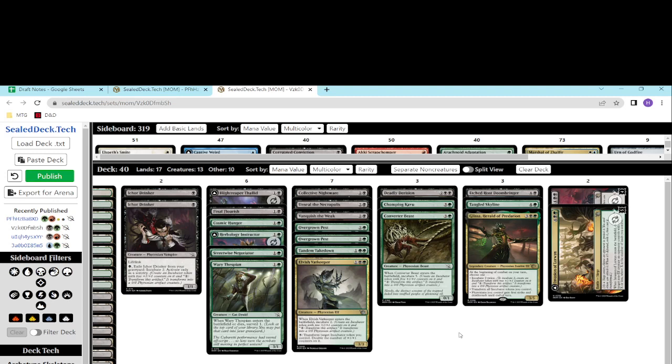But I mean, you have a plan to enact with getting value, 2 for 1s, and trying to just grind the opponent out. Like mini decks are probably going to be trying to do in this format.